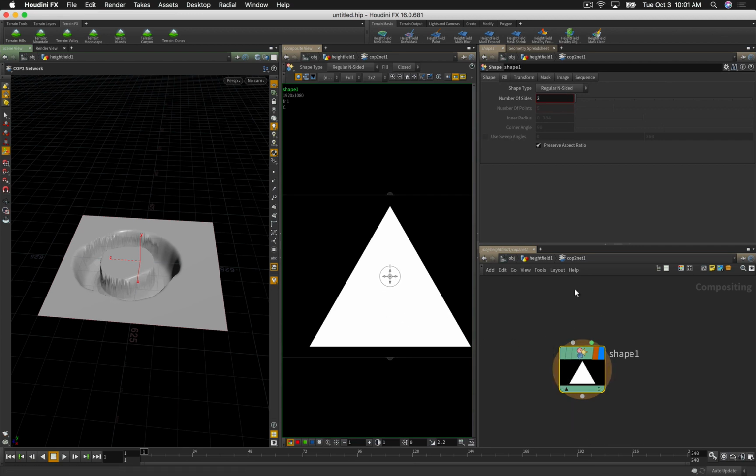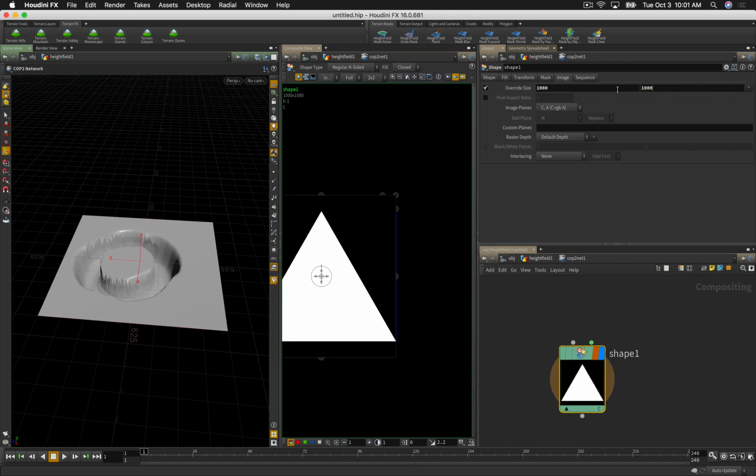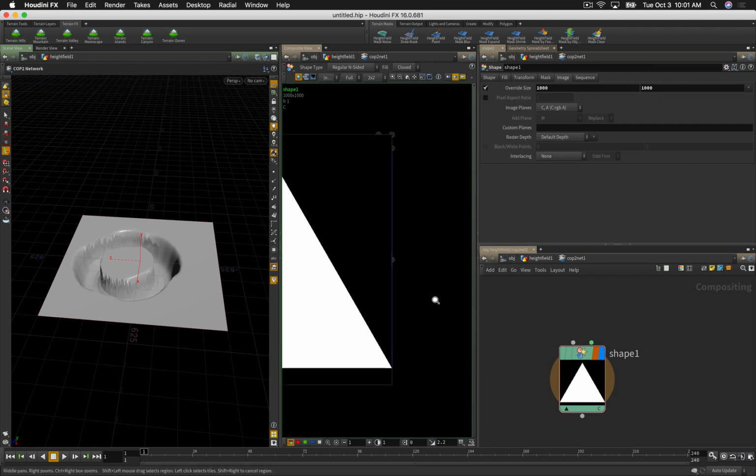And we look at the shape by default, here, image. It's 1920 by 1080 is our default here. And usually our terrains are tiled with a square. So why don't I make this, I don't know, just 1,000 by 1,000. So there's my shape again.